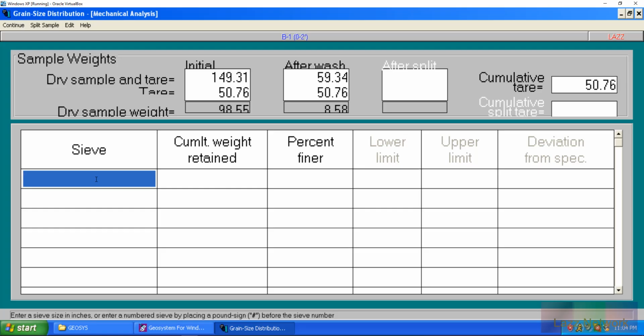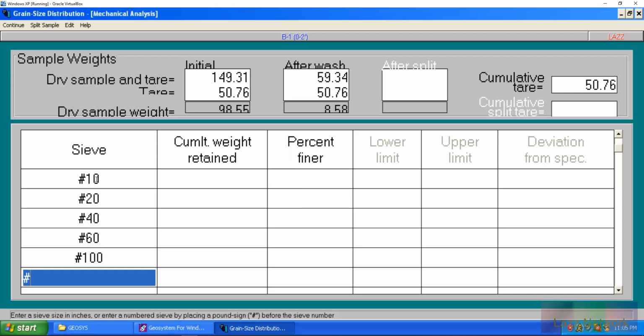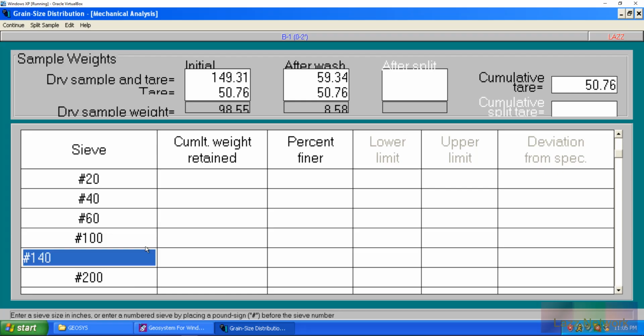Okay, I'm just kind of getting my bearings a little bit, because this program is definitely a little bit different than what I'm used to. Number 10. Because remember, I'm doing a hydrometer with no hydrometer. So to give you some background here, as if I haven't given enough background already. Yeah, no, I meant 100. Number 140 and then number 200. There we go. So now we got all of our sieves.